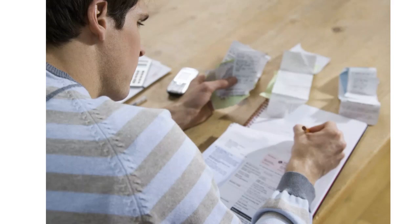So the thing is, you need to file this state income tax to report LLC income. You just want to check your state requirements for due dates, tax forms required, and any fees. You may even need to pay annual filing fees in some states, and you don't want to miss those.